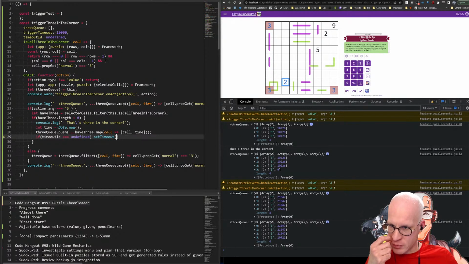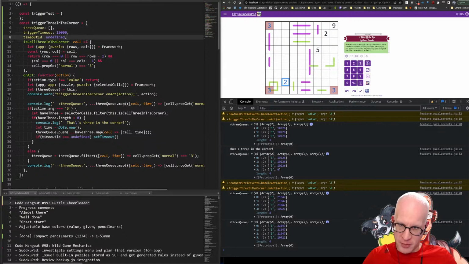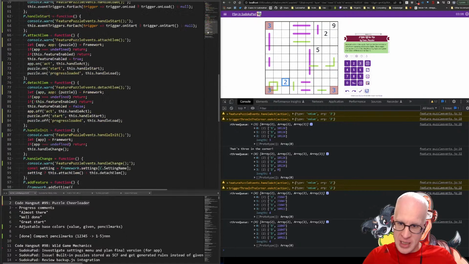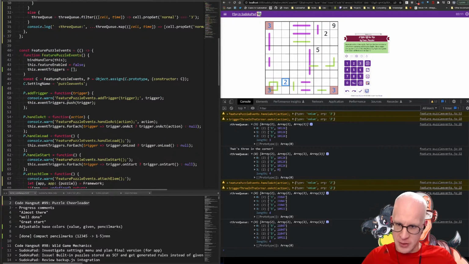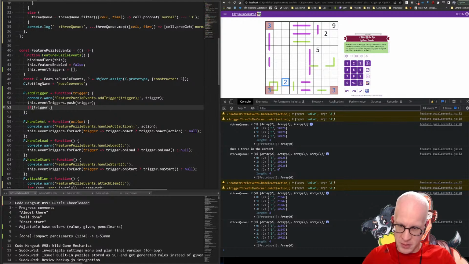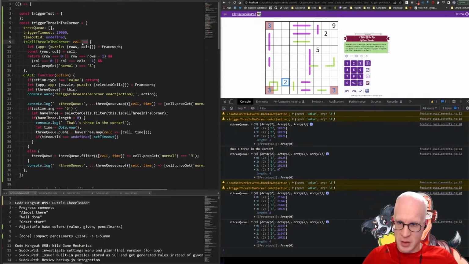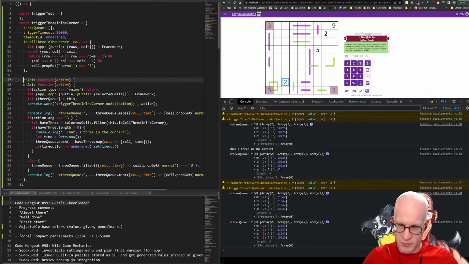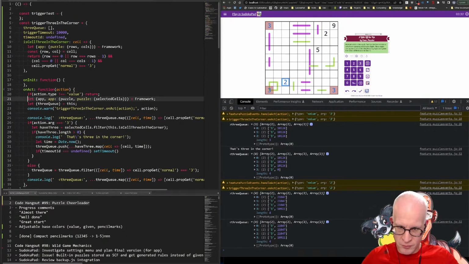And we do want to bind this, right? We probably need some other handlers here in inits and all this stuff. But what we'll probably do is actually add an init handler here as well. So if trigger dot on init, we'll do that. So then we can do an on init here. Like that.